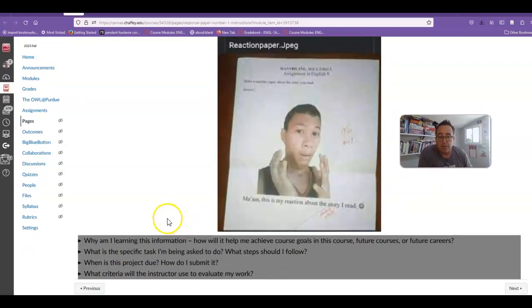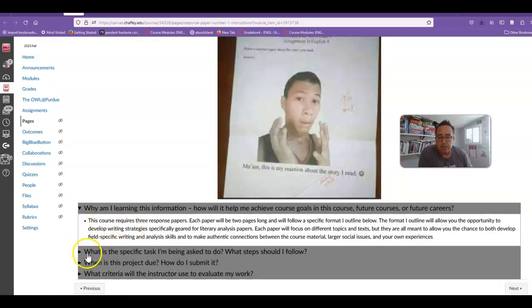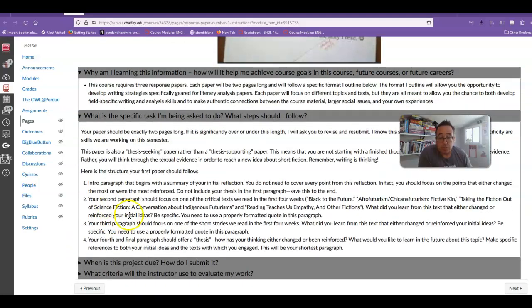Be careful reading these. I use these accordions. I hope this is clear because this is where all the instructions are. And I'm trying to be very prescriptive in what I'm looking for in these papers, because we're working on very specific skills here, working on textual analysis skills. And with this first paper, we're also trying to work with a variety of text, critical text, and the primary fiction texts. So please do read through that carefully. I'm trying to be as clear as possible about what the paper should look like to work on these skills.